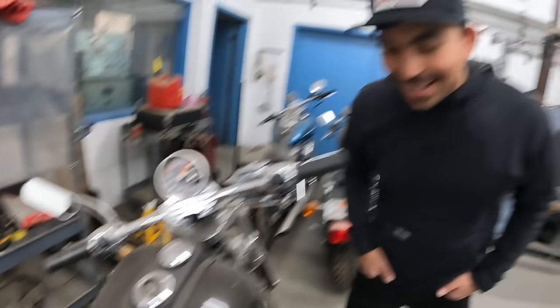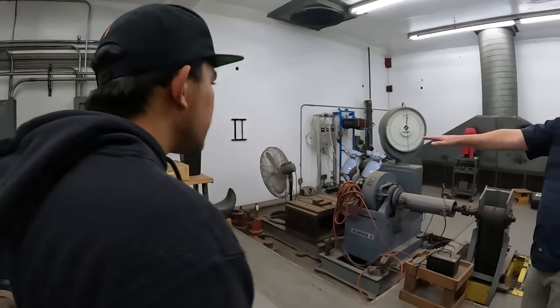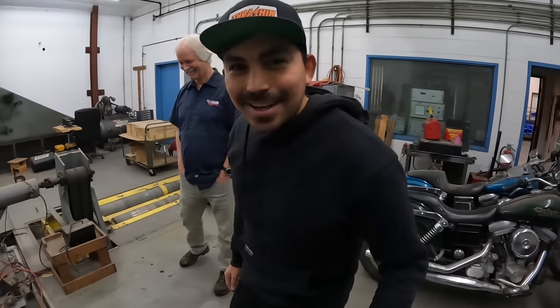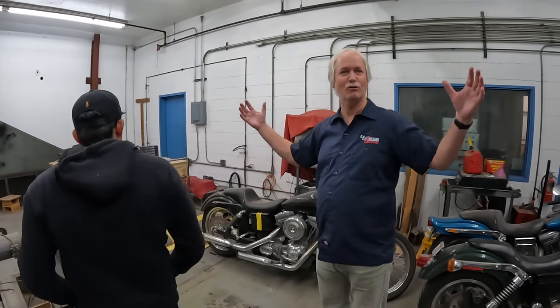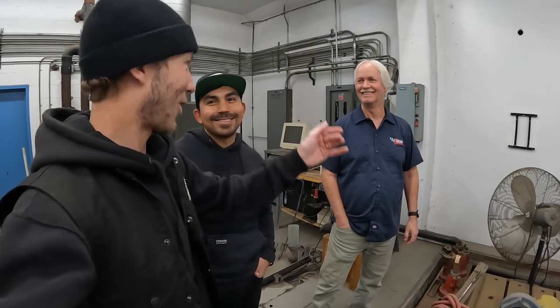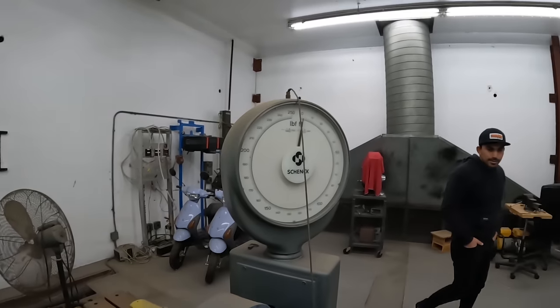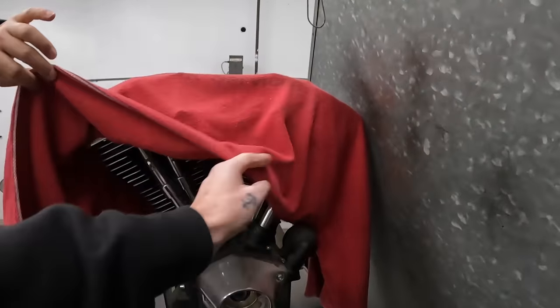Do we need this gas gauge? Yeah, we'll buy it — I'll buy the tank off of it. So that's how Juan claims all his Mustang horsepower and torque? He tries to claim at the crank, not at the wheel. The rear wheel is the number we all use here. This thing actually shows foot pounds of torque. That is a relic, bro. This is awesome — this should be like a museum. How long has it been sitting here with a towel over it? The one bike I tried to buy, he sold to his neighbor. Last year they were all registered, but there were some flaws.